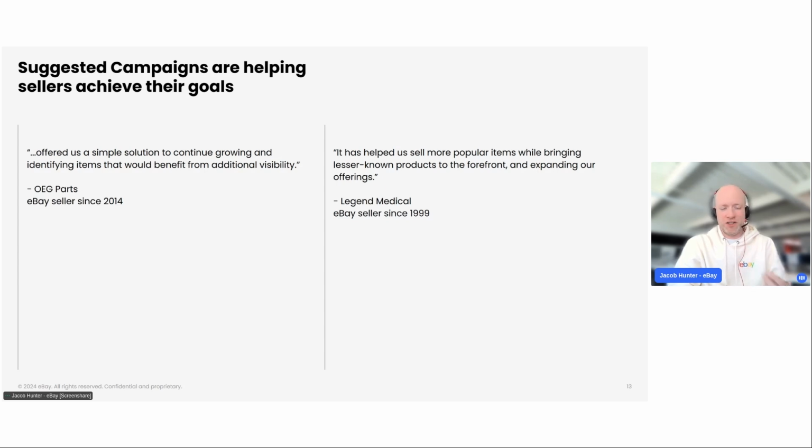One of the things about suggested campaigns that I love is that we're only suggesting when it makes sense. We're not just going to blindly say you need to advertise every single thing, every single time at every max rate. Instead, we utilize where it makes sense, and then we activate accordingly. You can see from the testimonials that we show here, people are seeing the results and it's working. And to answer some of the things I'm seeing in chat, this isn't just for the mega sellers or for the smallest sellers. It's really an open question of, does advertising make sense for you?